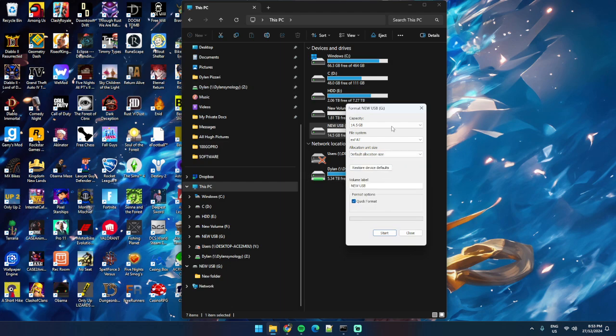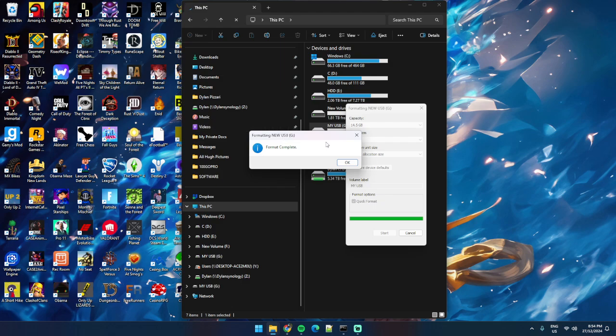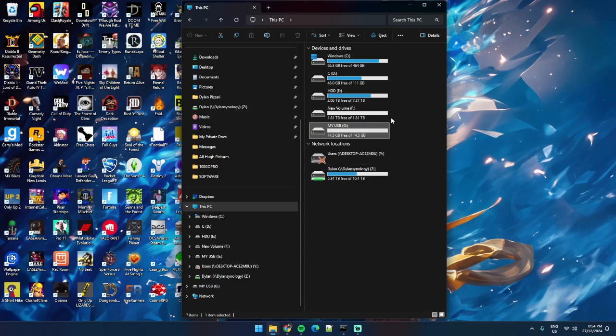Then we see here volume label, so we can change this to anything you want. And then make sure you have this option here, quick format, selected, and then we're just going to select start. It is going to come up with a little pop-up saying, warning, formatting will erase all data on this disk, so it'll all be gone. So make sure you have any important data on there backed up. Now select OK. It'll only take a few seconds, and now it says format complete, so we can click OK here, and then close. And that's pretty much it.